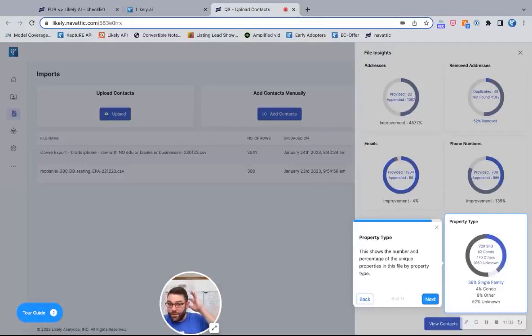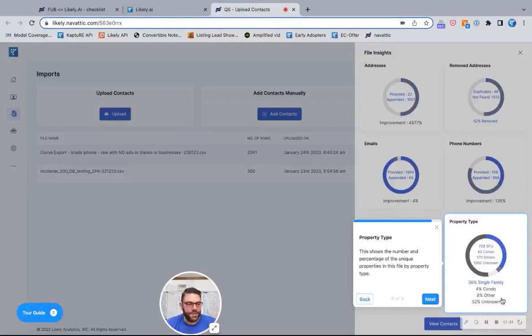The final thing is property type. This we wanted to give a little insight into. Okay, now we know they're mostly owners. Do they live in condos or single families or something else? The unknowns are the ones we couldn't match. That's the not found. Then there's single family, condo, and other. Other could be some mixed-use type of property, or something that's not classified as a condo or single family, but still is a residence.